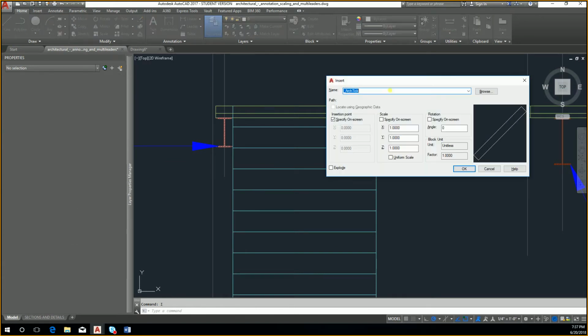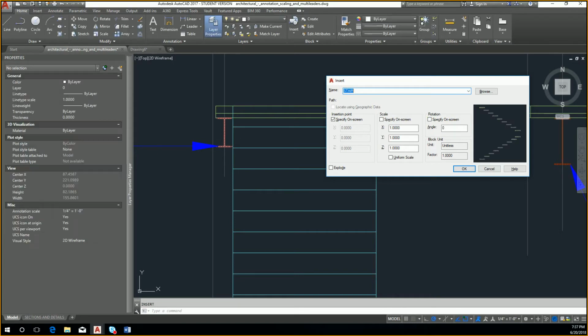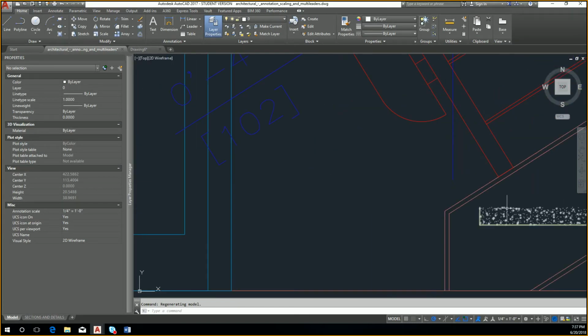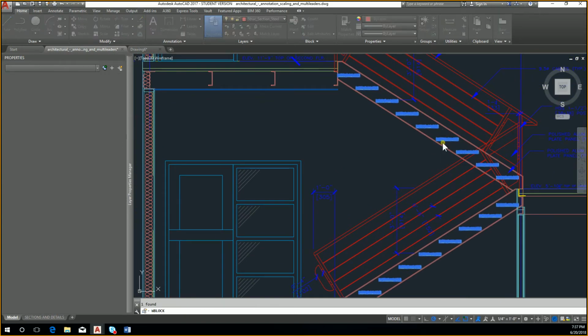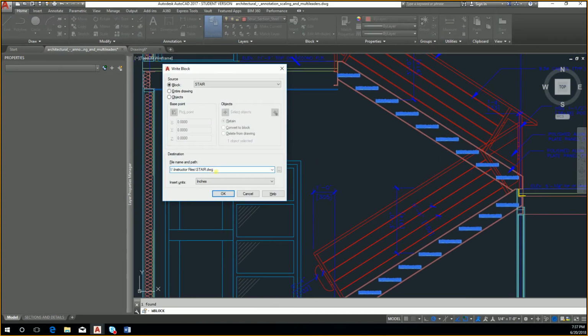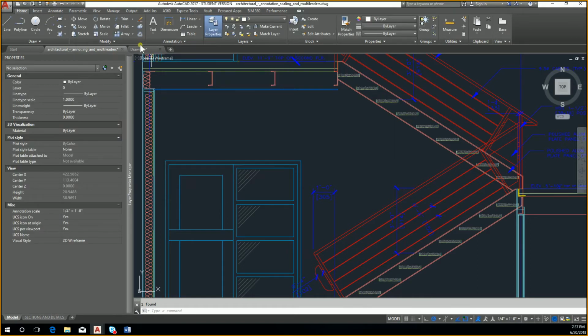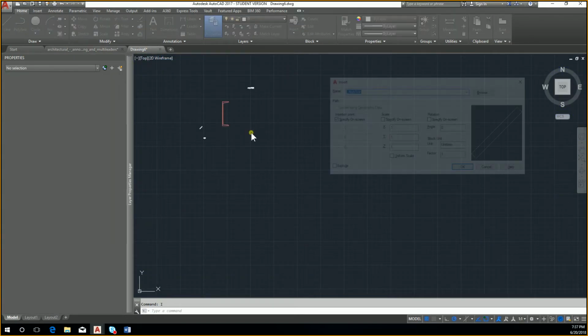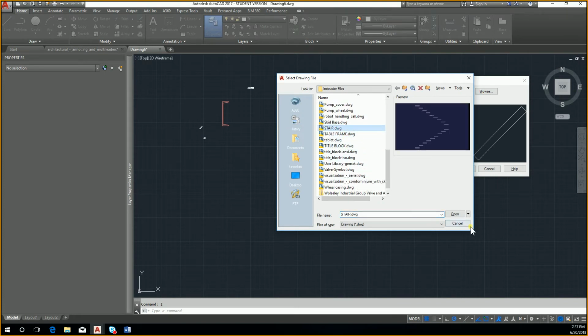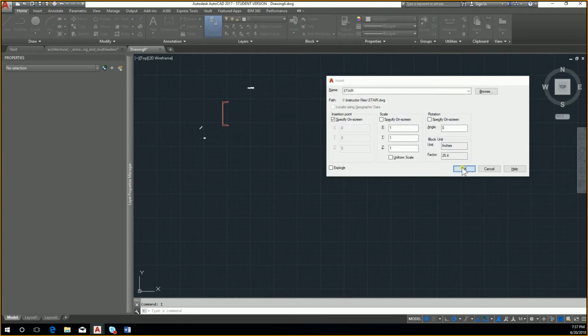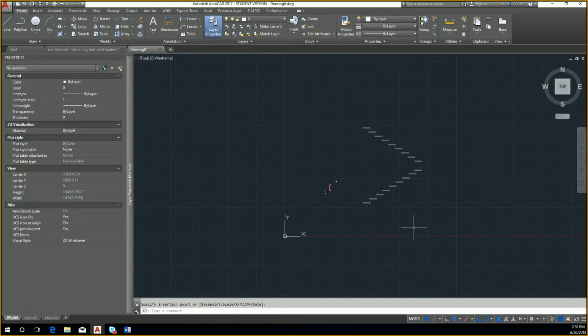What blocks do we actually have in here? So we have a staircase block, for example. This is actually a big block, right? I would then have to write block this, call this stair.dwg, go into my new drawing, type insert, browse to it, click open, and then I have my stair I can insert. It's a lot of steps. You're creating a lot of extra files now.